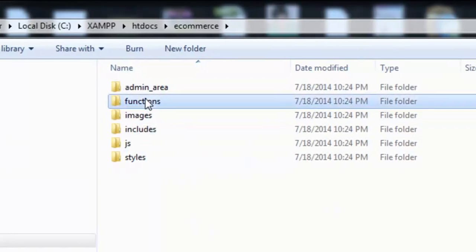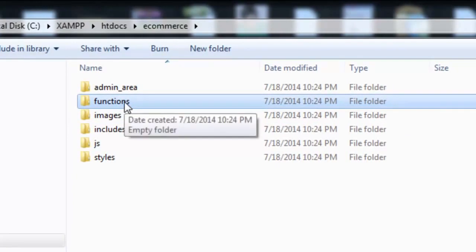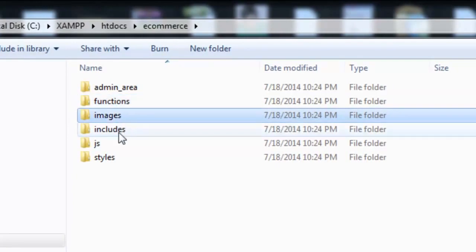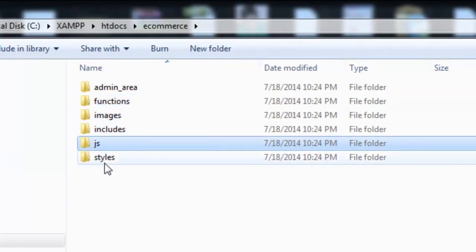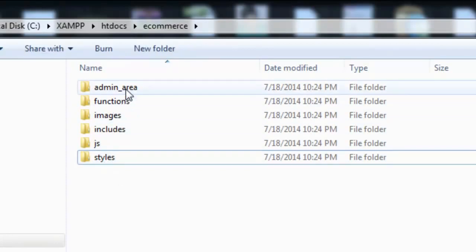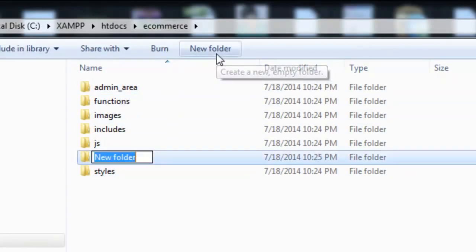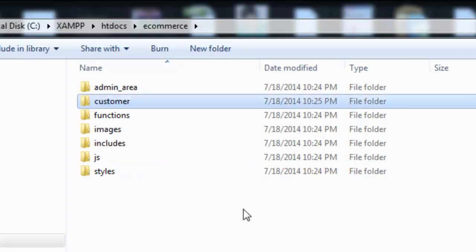We will be saving our functions file inside this functions folder, images inside the images, includes inside the includes, JS inside the JS, and also this admin area. One more folder we need is customer. Okay? Customer is a folder where we will be saving all the files and folders associated with the customers. So we have created all this.